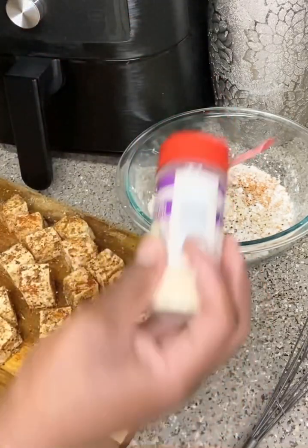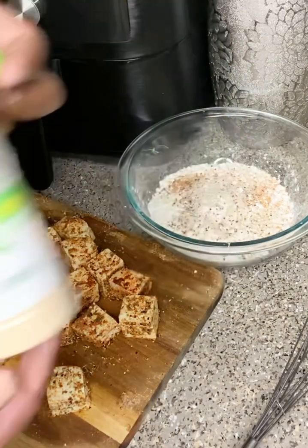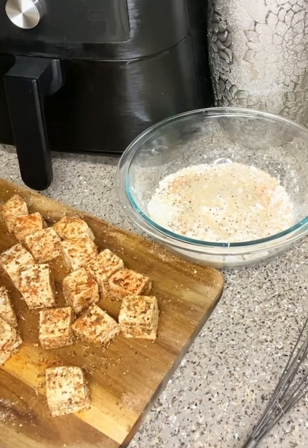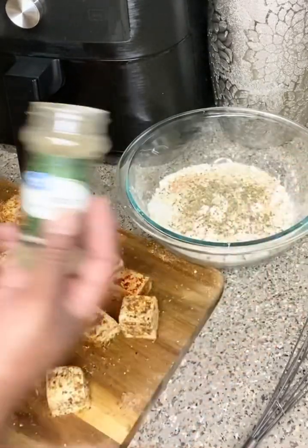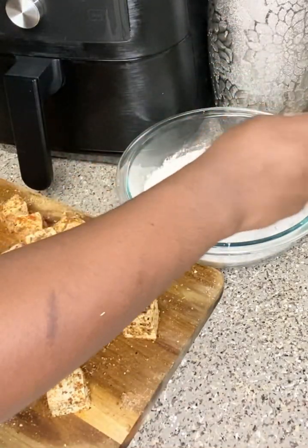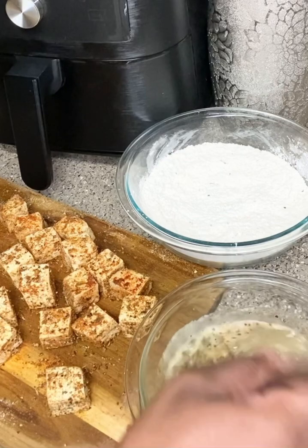Onion powder. And garlic. Garlic only inside of the flour. And the Italian seasoning only in the flour as well. And you're going to stir it around. Alrighty, and the same for the egg wash is here.